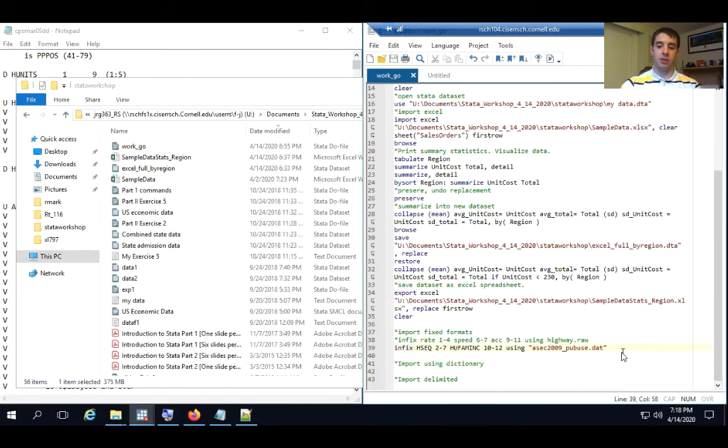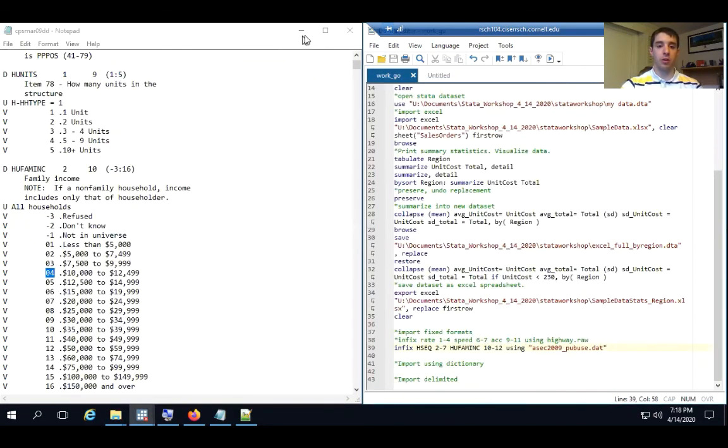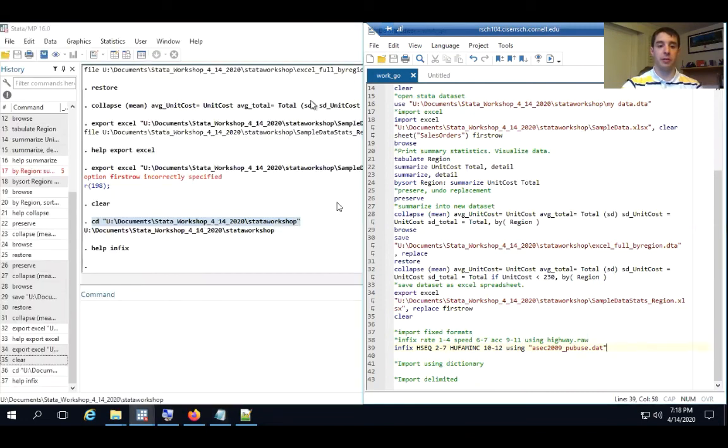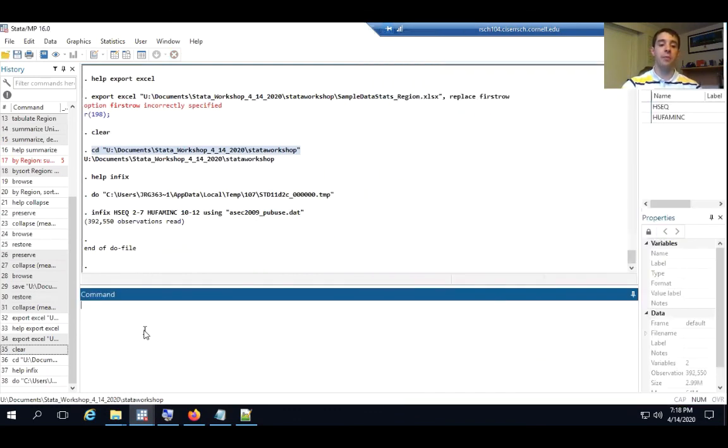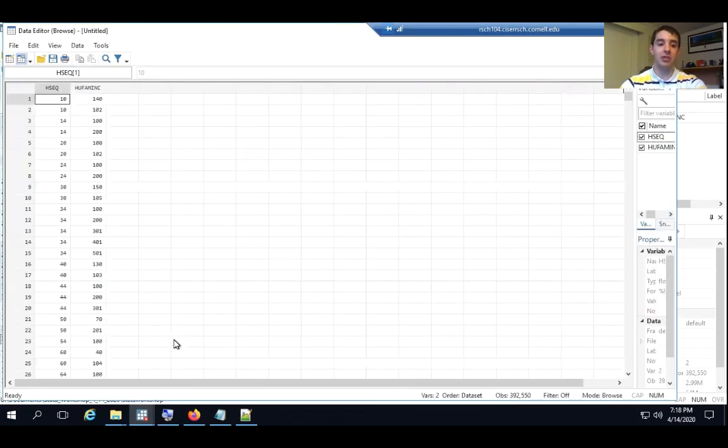I can highlight one specific command that I want to run. I'll close out of these. I don't think I need them anymore. So I'll just highlight this infix command and click on this play icon at the upper rightmost, and you see it sends the command to my Stata window. Ooh, a big data set. It's almost 400,000 observations. Let's browse to see how it looks. And that's kind of what I expected, except for this.